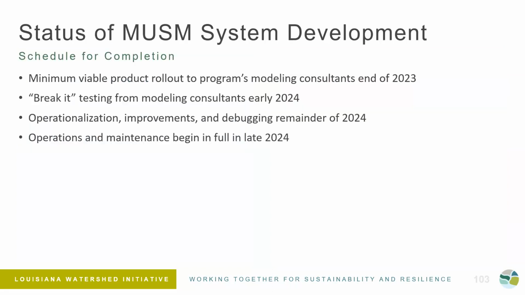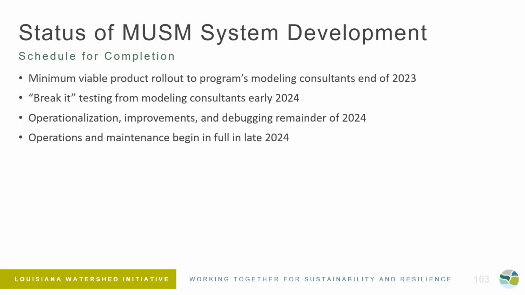So where does this stand? This software is being constructed right now. There's been a lot of consultation with the modeling consultants who are building the models, as well as folks from all the state agencies participating within the LWI, as well as folks from some of the federal agencies I mentioned, who have like-minded user groups. In the software world, they use the term minimum viable product, which is the most basic thing that does what you want it to do.